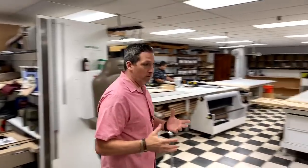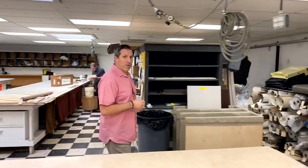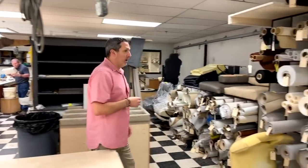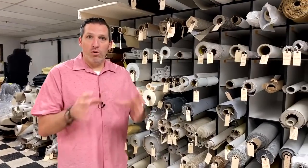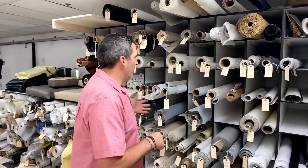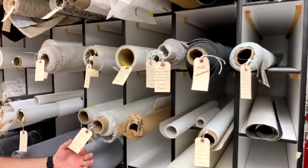Let's go back over here, Armand. I want to show everybody the fabrics that have come in. You know, the design team will order items along with our purchasing team. We've got a purchasing department downstairs. So Alan Christensen, Brenda Kraft, and their team, they will order in the fabrics, whether it be a custom coach or a designer choice. And then those items will be ordered by purchasing, and then they will be brought up here and cataloged. And as you can see, they're cataloged by these tags.